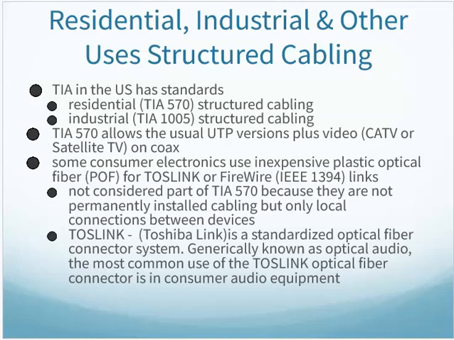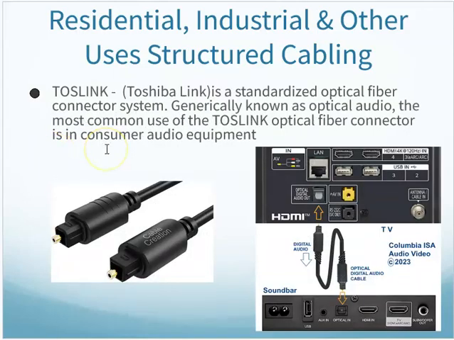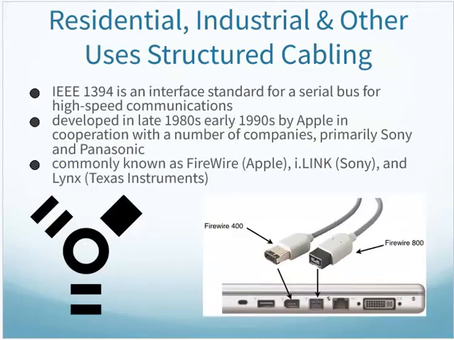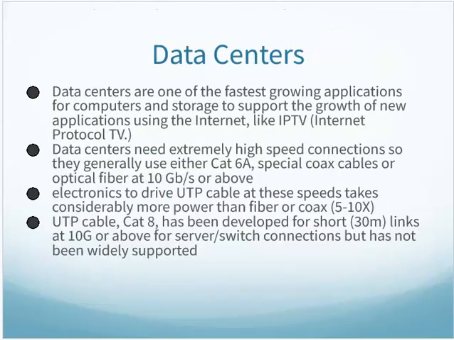However, we should at least recognize the Toslink, Toshiba link. This is an optical fiber that I use for audio connections, usually audio connections, and I might have a FireWire connection that is used for data, high-speed data, if you will. Okay, so just recognize those might be some local connections, not part of the standard, but some local connections.